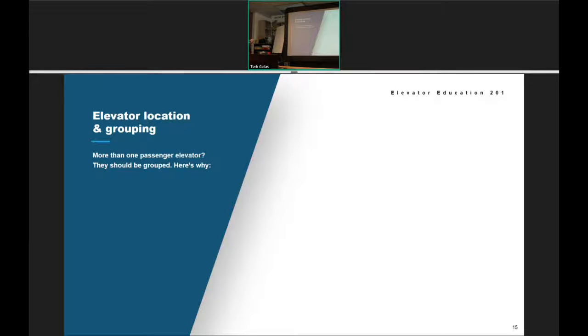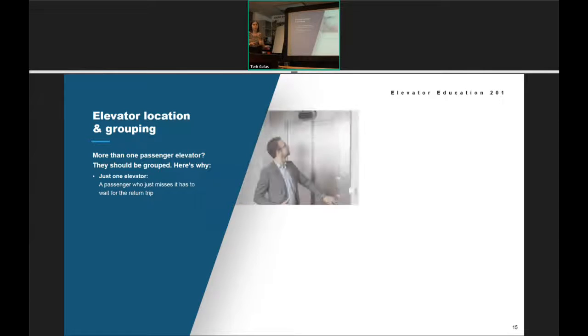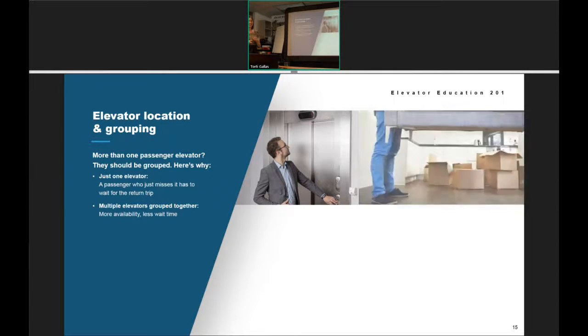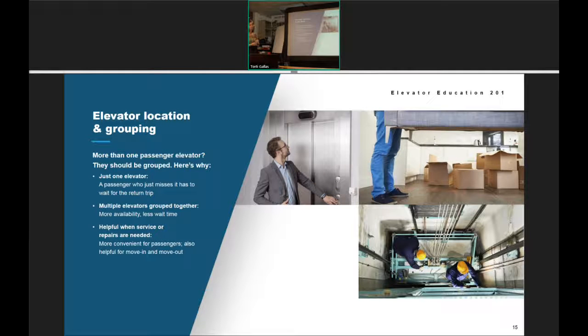So, elevator location and grouping. More than one elevator, we always recommend that. Every elevator may break down at some point or just needs to be routinely serviced, so you would like to have a backup elevator for that reason. It's really big if you're designing nursing homes or assisted living facilities. I have firsthand experience where, 20 years ago, we were installing an additional elevator onto the side of a building to add a rear opening. So we had to take the one elevator out of service. Well, a person died on the 3rd floor. Rigor mortis had set in. They had to wheel him down the steps, and it was bad.